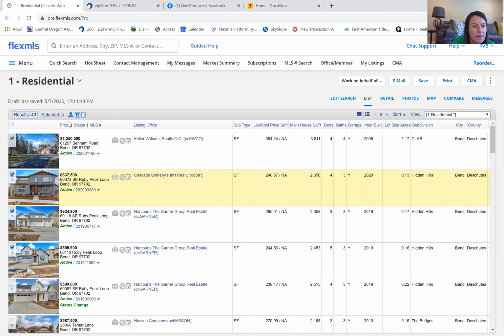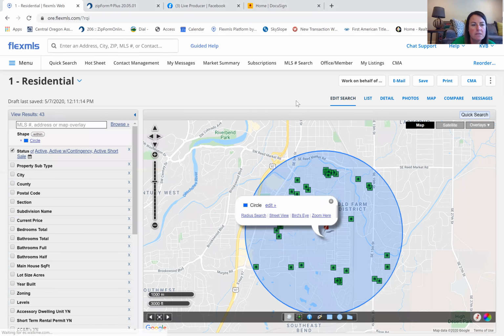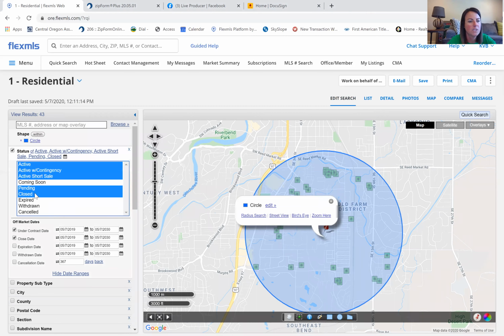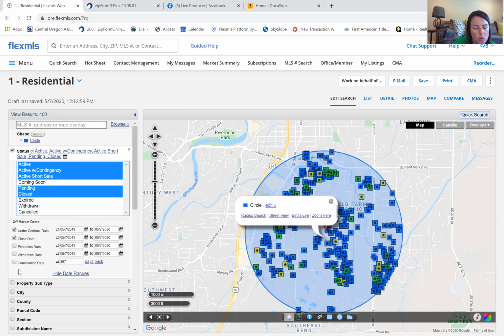So I guess I should actually go back to edit my search and add some solds in there, just so this will be a little bit more helpful for you guys. Let's see. If you guys don't remember, how do you add the extra items there? You can either click the boxes or hold the control button.